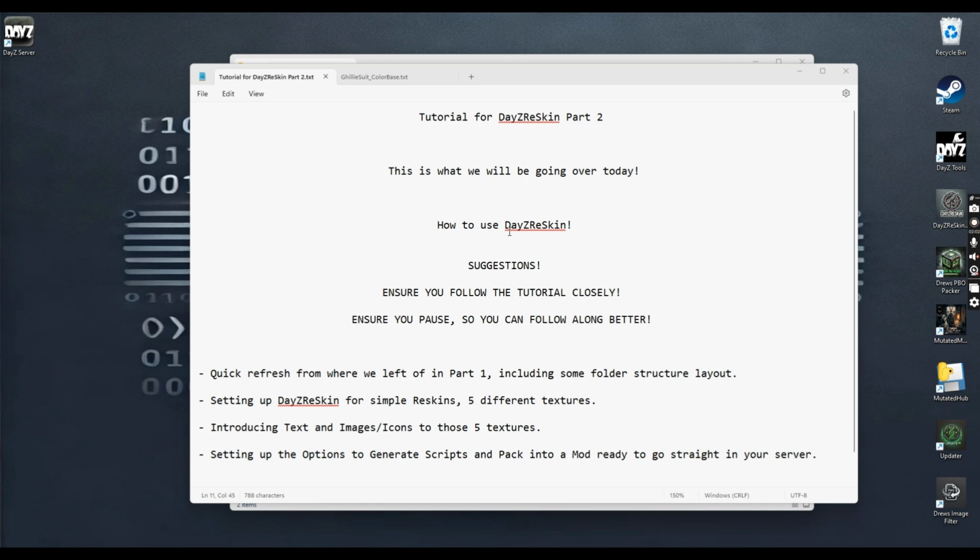Then we'll be going into setting up DayZ reskins for simple reskins of just five textures, and you'll be able to do some simple things like change its brightness and its contrast. It's just a simple retexture at that point. You can change the blending modes. Off the top of my head, I'm pretty tired right now, I think there were 10, or 8 or something like that, blending modes.